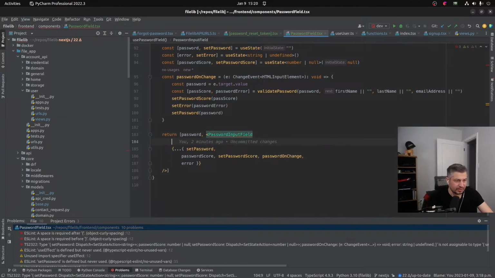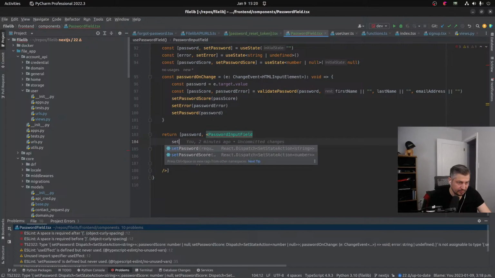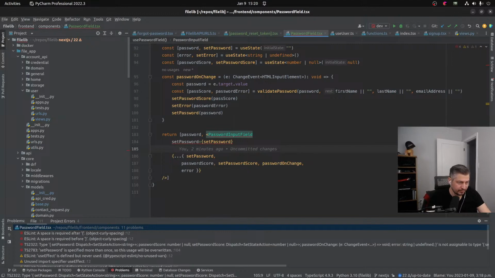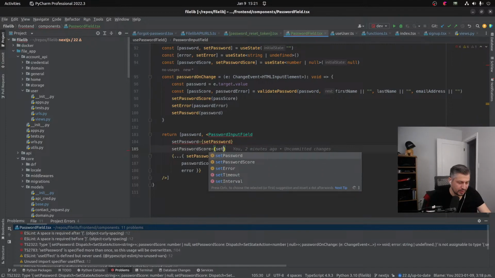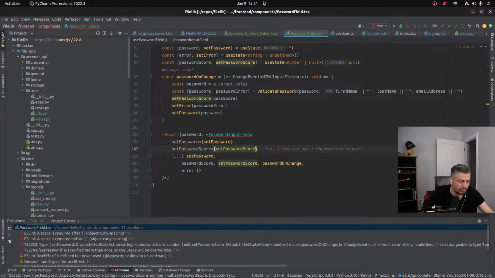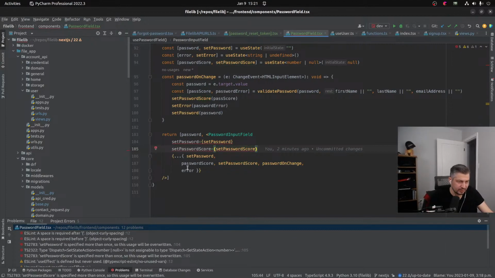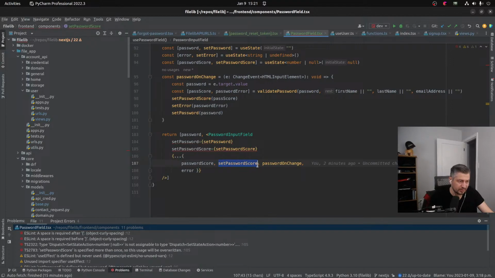Okay, I'm gonna do this one by one. Set password equals set password. Okay. Set password score, set password score. So it still doesn't like set password and set password score.